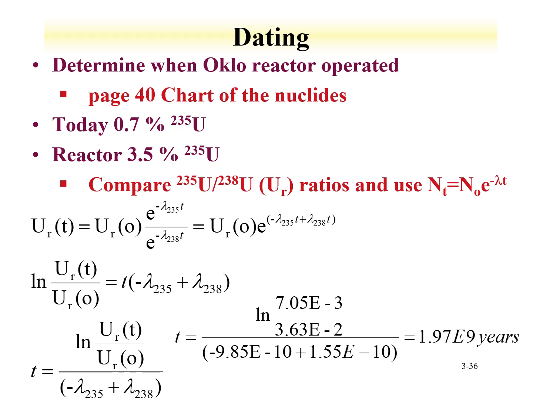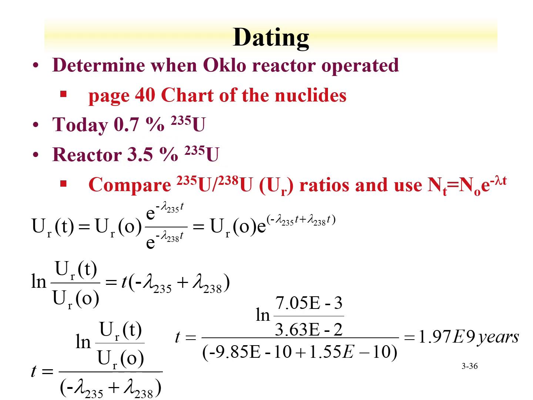So let's figure out a route of rearranging these equations to determine what was the time that the Oklo reactor was operating. Let's use the amount of uranium-235 as an indicator. Today, 0.7% of uranium is 235. And if we look at a reactor with light water, with regular water, the uranium-235 needs to be at 3.5%. The half-life of uranium-235 is shorter than the half-life of uranium-238. So fundamentally, there's a clock set up: if we know the uranium-235 to 238 isotopic ratio today, and we want the amount of uranium-235 to be 3.5% at time 0.